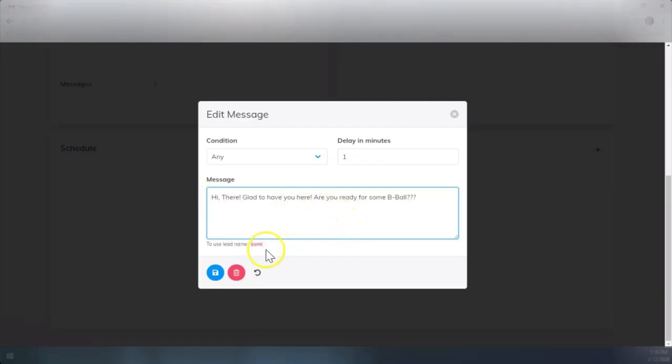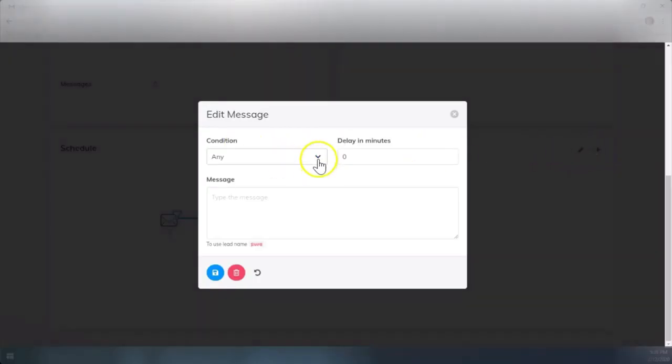Now notice down here, there's this $ name here. If you copy that, it's kind of tricky. You got to get your cursor right in there and just be really careful. If you copy this, paste it into wherever you want, it'll put the first name of the person who just came into your funnel. And paste it in there. They'll get this message in 1 minute. So we're going to save it. And there we see that.